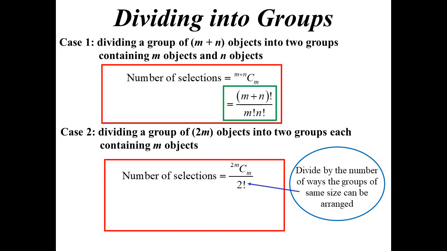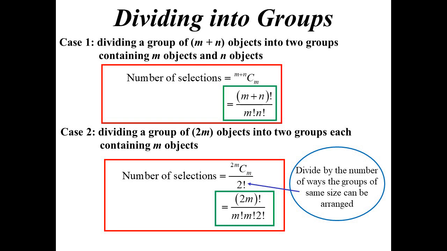Now in the first one, I didn't have to do that because they were different size groups. So let's say, here's the 2 groups. I've got a group of 4 and a group of 3. So I choose the group of 4 first. Automatically this becomes the other 3. But I now can't reverse that, because if I choose the group of 4 first, I can't end up with this group because they're a group of 3. So it's only when you've got the same number in the groups that I have to divide by the number of ways I could arrange the groups. So divide by the number of ways the groups of the same size can be arranged. So we would end up with something like that.